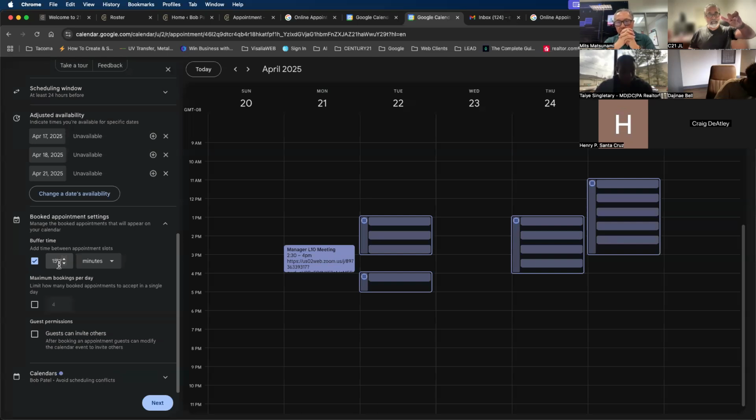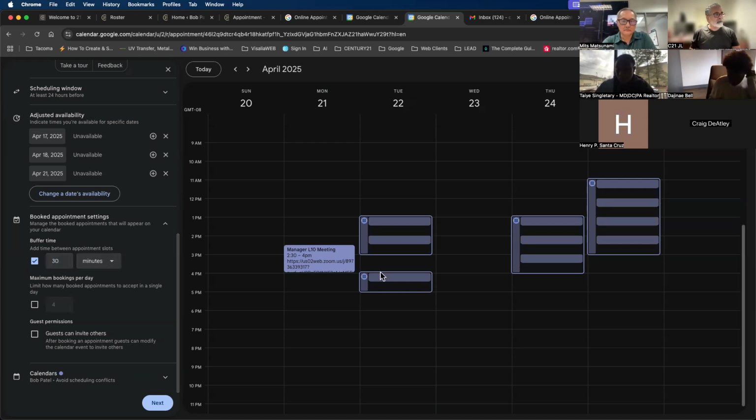That means if my calendar is open from 3 to 5, somebody can't schedule at 3:30. It gives me a 15-minute buffer just in case we go over. So a lot of times, some people will say, you know what if I just switch it to 30? So basically, if you're only available for 2 hours, that means technically somebody can only schedule 2 meetings because of the buffer. So the buffer is really cool.